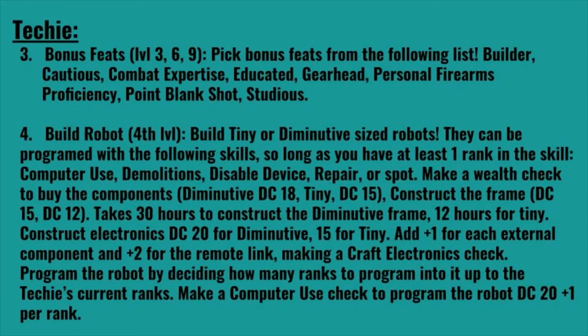And then for 4th level, we have Build Robot. You build tiny or diminutive-sized robots. They can be programmed with the following skills so long as you have at least 1 rank in the skill: computer use, demolitions, disable device, repair, or spot. You make a will check to buy the components. Diminutive is DC 18 and tiny is DC 15.